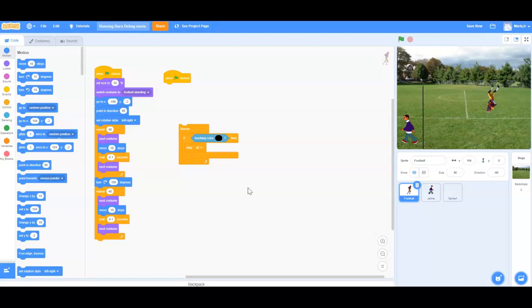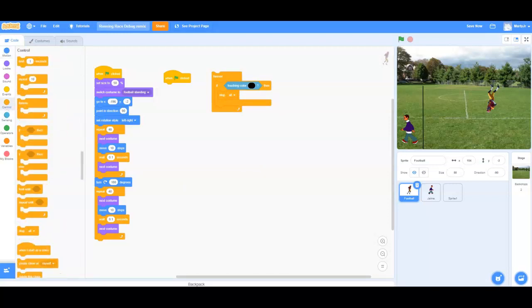If the student is in grade 4, if this is being used as a grade 4 activity, you can take a look at this and say, well, as a grade 4 student, I need to understand how to create a nested event, which is a loop inside a loop, or in other words, a repeat inside another repeat. So let me just quickly drag that over and show you what I mean. If in my code I have a repeat block, such as here, repeating 40 times, and inside that repeat I put another repeat, this would be an example of a nested event.